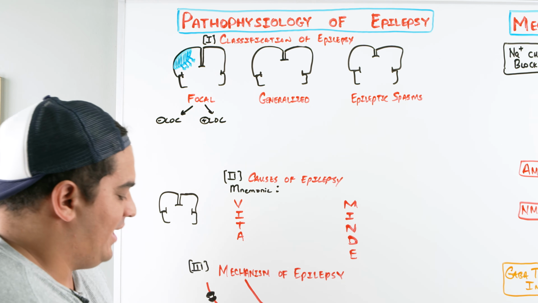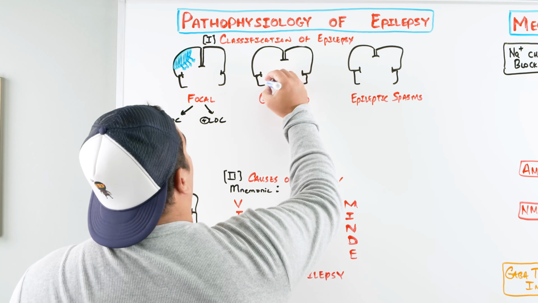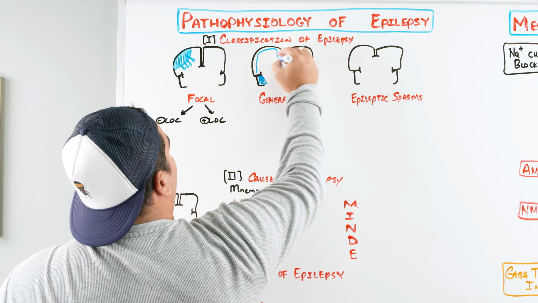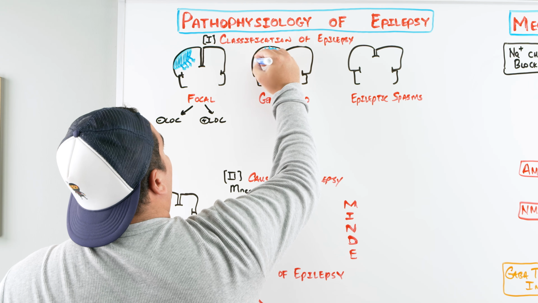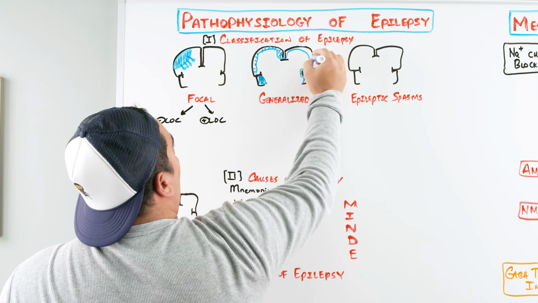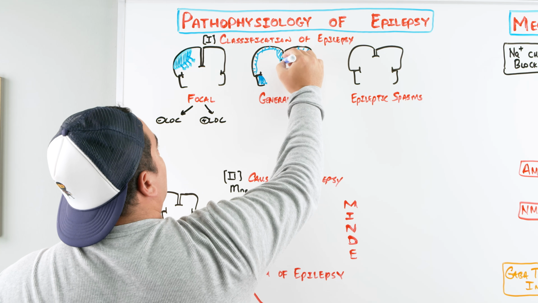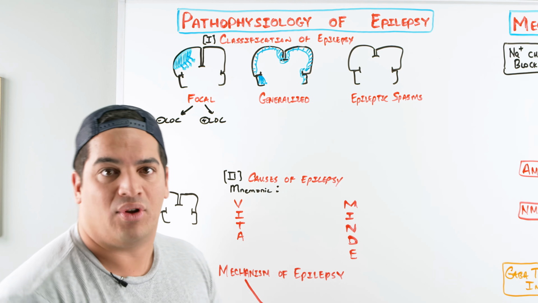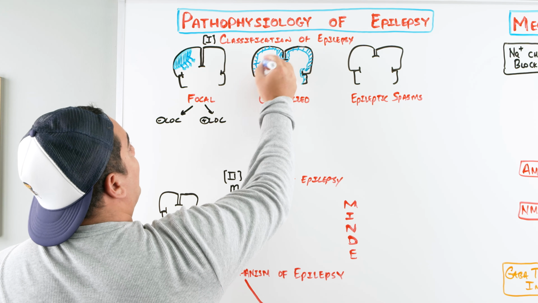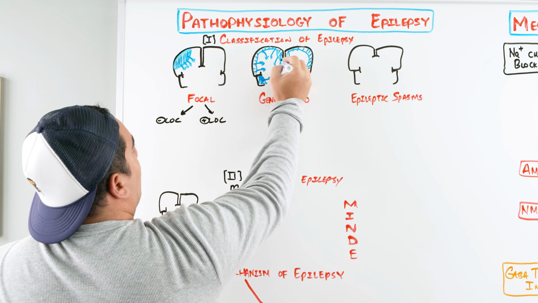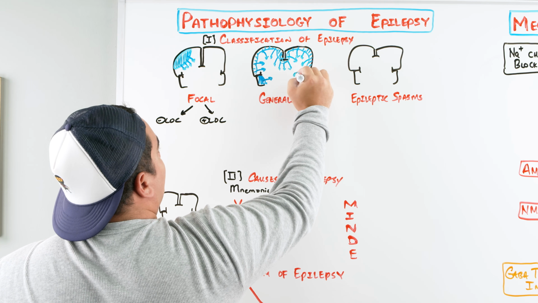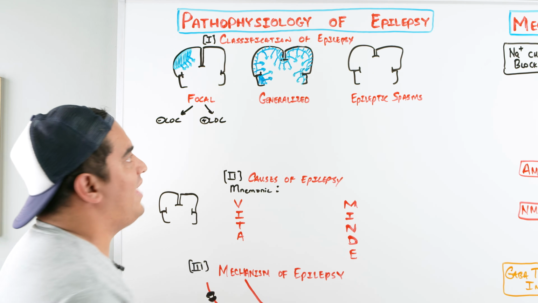The next one is a generalized seizure. In this case, multiple areas of the cortex are agitated and irritated, sending these irritable signals all over. Look at this, this is terrible. Multiple areas of the cortex are sending high electrical discharges all over. These patients usually have impairment or loss of consciousness, and they don't really remember the event that well.